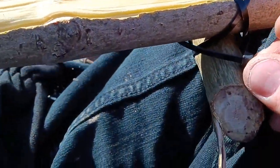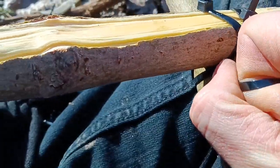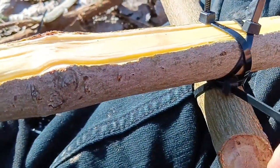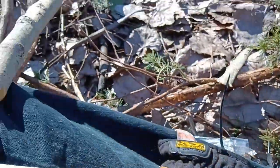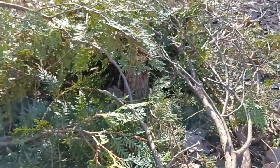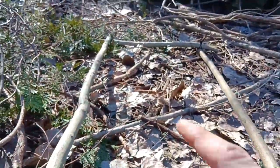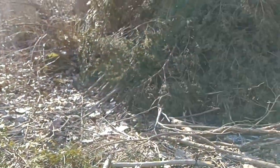So this other guy is going in between, tightening those ones up. And then that's pretty sturdy. So I'm going to do that to the final corner. And I'm going to take some evergreen and zip tie the evergreen in the middle, and then that'll be my makeshift door for the front of the shelter.